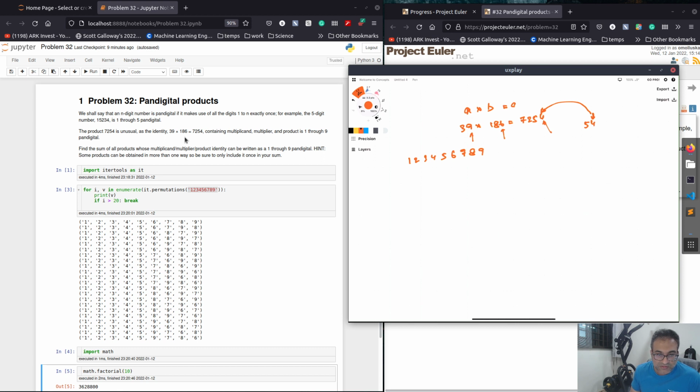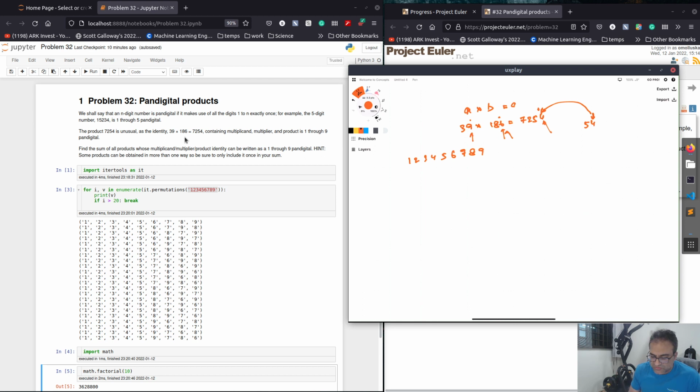So for example, the last digit cannot be a 5. This one and this one cannot be a 5, and this one cannot be a 5. The 5 will have to be in the center somewhere, because if this is a 5, then one of these things will have to be a 5, and this will have to be an odd number. But we cannot have 5 two times, so that's one of the problems of this.